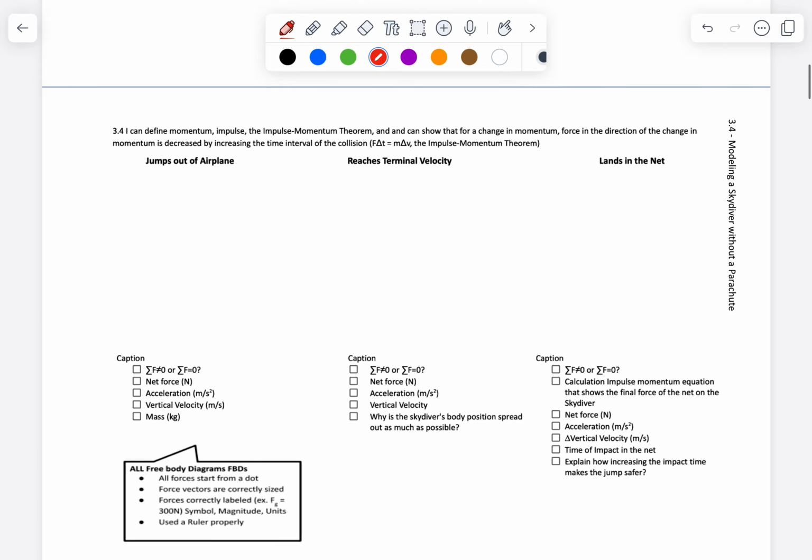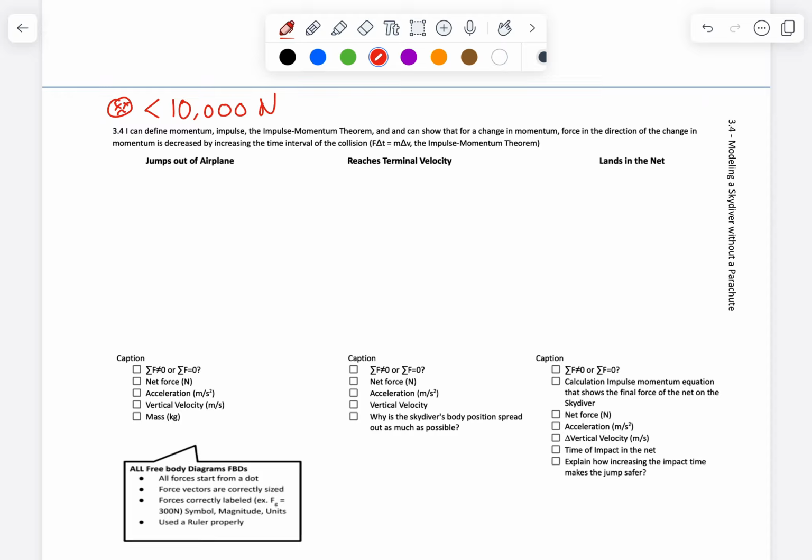So way back in I think the 20s and 30s, the U.S. Army did a bunch of tests on paratroopers, and they found that somebody dies if they fall out of a plane and they hit the ground with more than 10,000 newtons of force. Okay, so 10,000 newtons of force. If it's greater than that, you're dead. So we need to show Luke that he has less than 10,000 newtons of force when he, spoiler alert, hits the net.